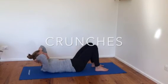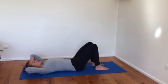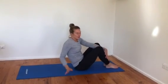Neck is staying nice and relaxed. Holding for a few seconds and then relaxing back down. That is 1 rep. For these, you are going to do 15 reps of crunches. If you want to challenge yourself a little bit more, try holding in that position once you're up there. We're then going to go onto your obliques.